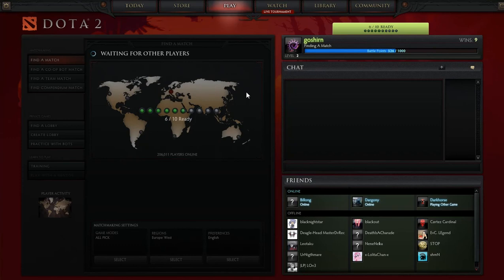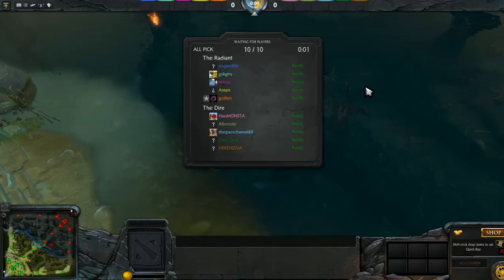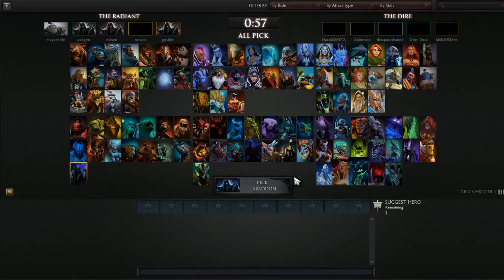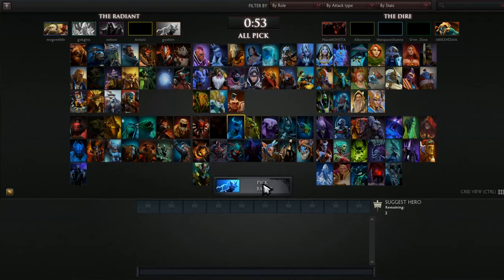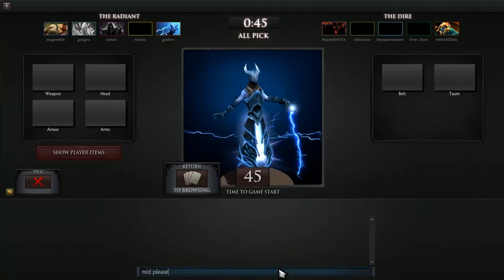And our game is ready with a little bit of editing magic. All pick. Alright, and the game is ready, so let's pick him. And as for good old mid, because we are going to make him more of a carry than a tank, so we need to farm all them last hits and stuff.